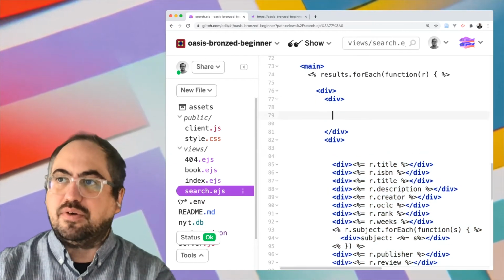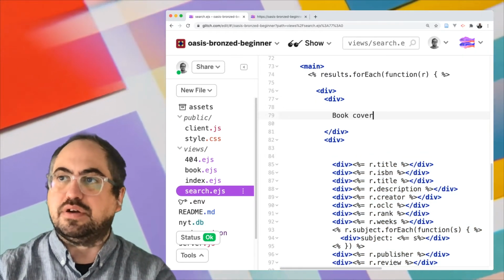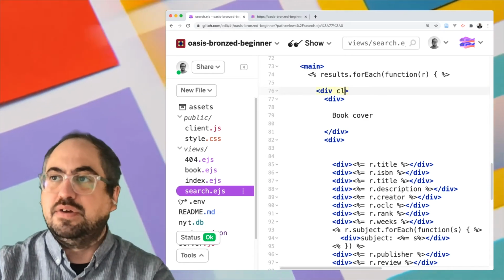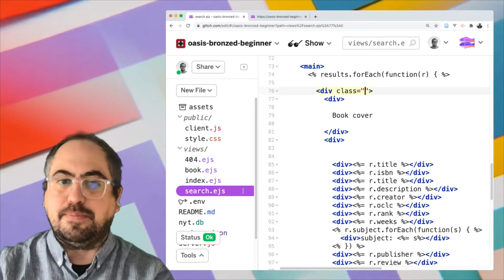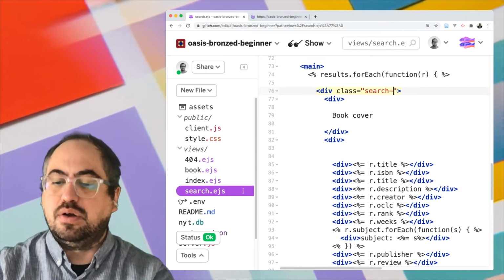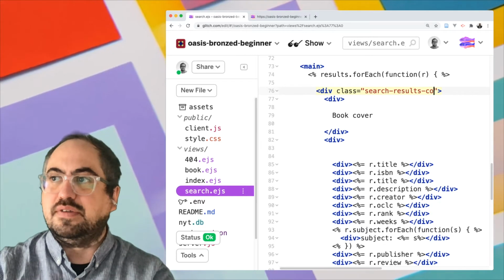And then we have our book cover here, and then we need to give these classes so we can style them, right? So this class will be, I'll say, search results container.